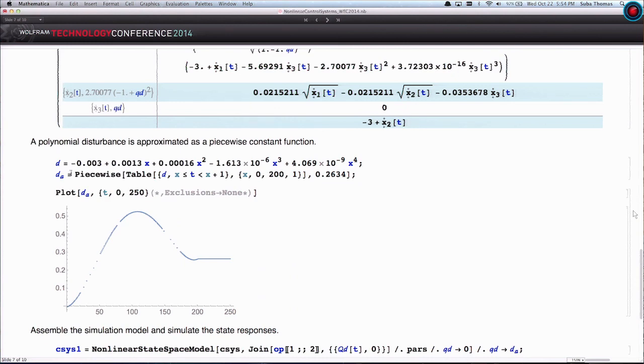I assume that this is the disturbance. It's actually a polynomial, but I'm going to sample it at each time instant, and then I'm going to assume it's constant and see how good my controller is doing. What's X? The disturbance is a function, and that X is actually time. In the next variable I wanted to use time, so I didn't want a conflict.